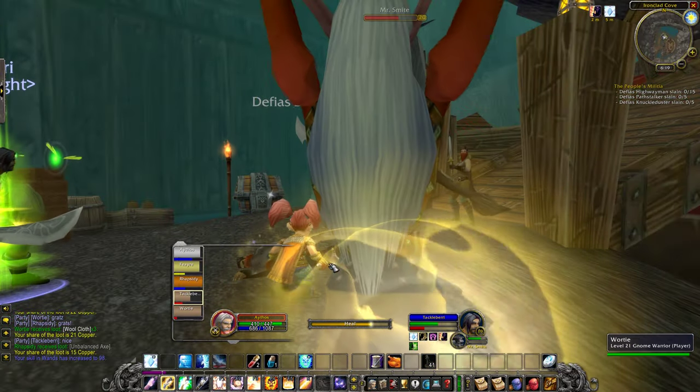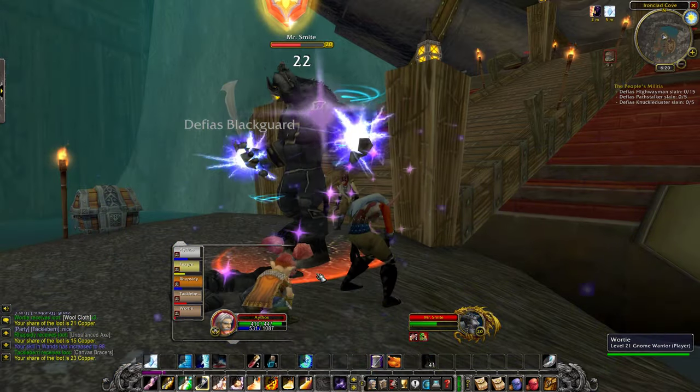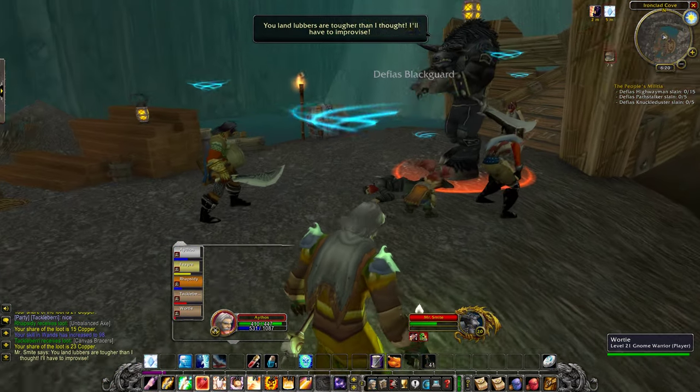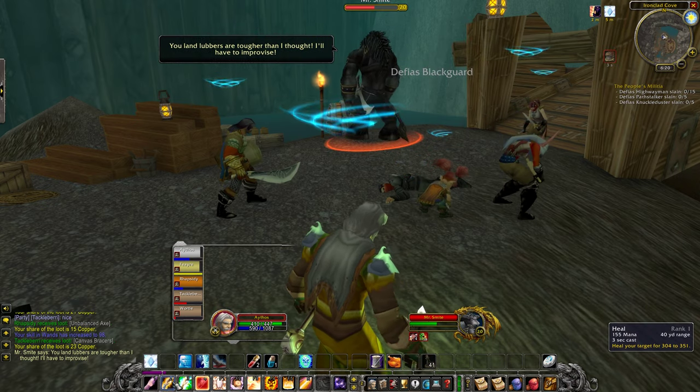The druid overreacts. He's like, the tank's at half health. The healer isn't going to... I'm gonna heal him after he's... You land lovers are tougher than I thought. At half health. I'll have to improvise.